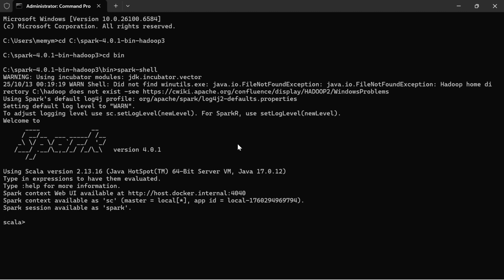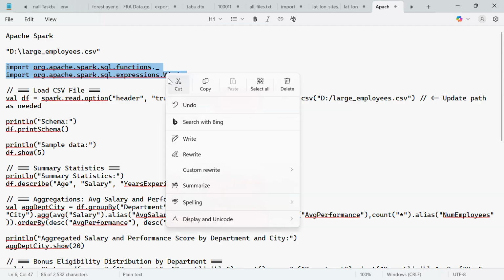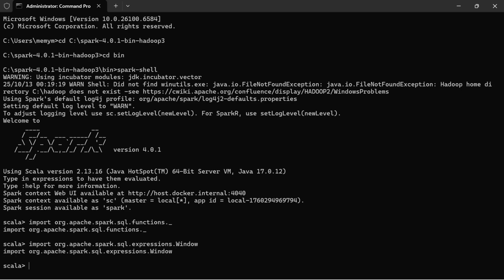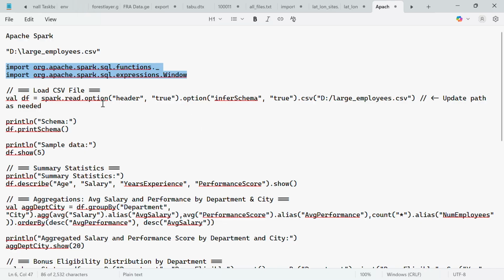So the session has initialized and now we can paste the two imports. We have imported both, and now first we'll start by loading the CSV.